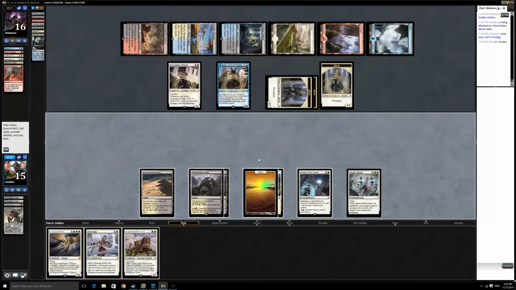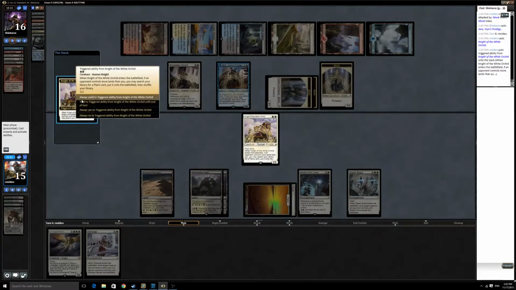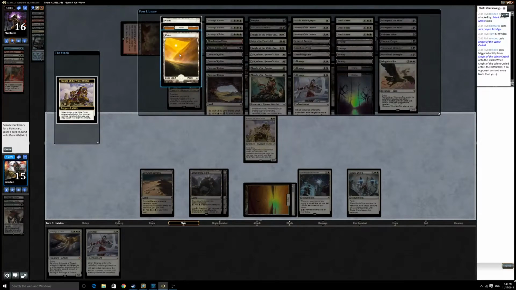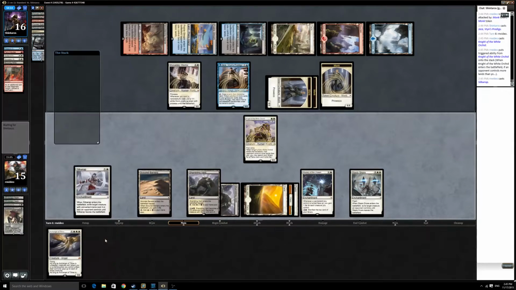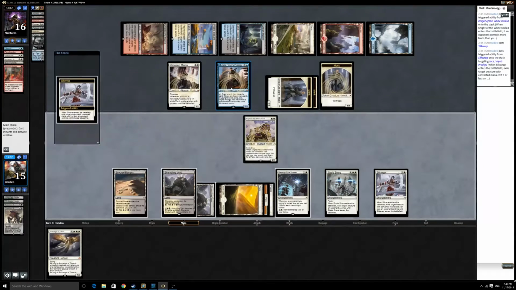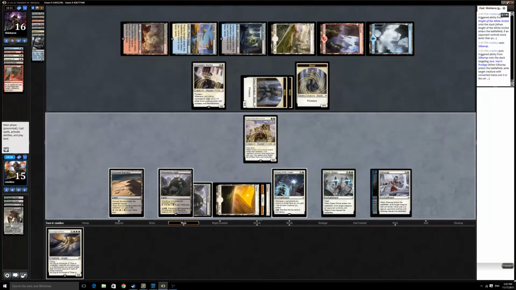All right, so we're gonna... This isn't looking up for us, guys. We're starting to see the power of these Jace decks. All right, so Silk Wrap your Jace because, yeah. Well, that's a huge bummer.